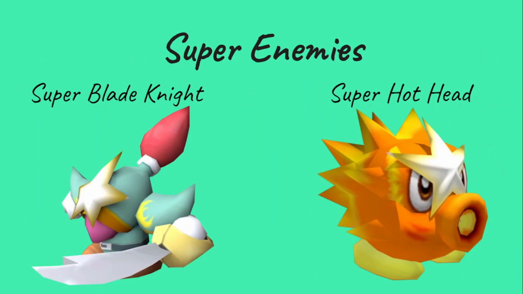Alright, here we go to the super enemies. So there are variants of regular enemies that give the super abilities. These look slightly more epic, I guess. Super Blade Knight gets a giant star on their head and a scimitar as a sword. Super Halcandran just gets a giant star in the middle of their eyes.